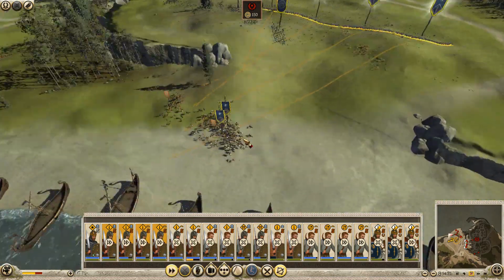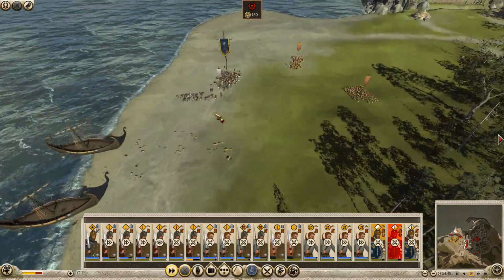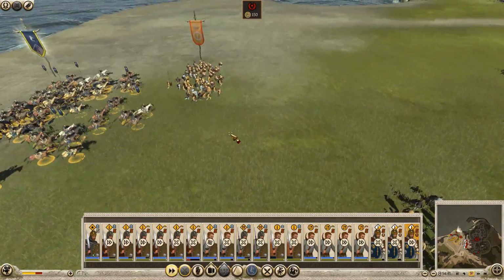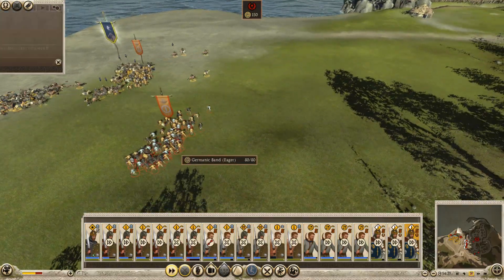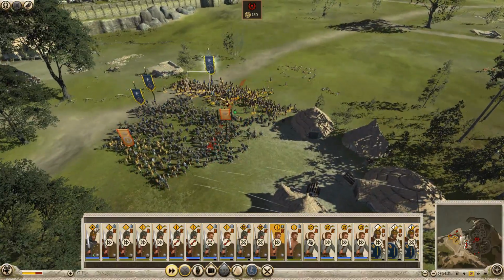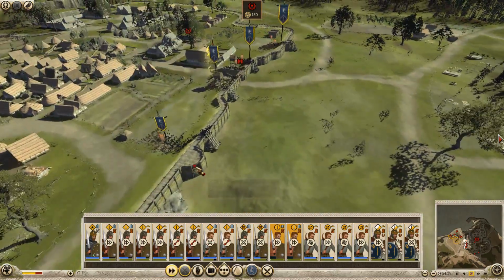This is a very dynamic battle, actually. Something we have not seen before, for sure. Ooh, my cavalry getting hit pretty hard there. Turn around, hit this Germanic band, please. Yes. Our hidden units have been discovered. How are we looking over here? Painted warriors, get in there. Help your spear brethren out.